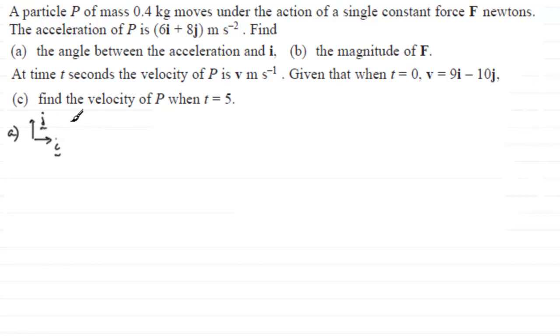Now I'm also going to want to draw a sketch. We'll have our particle, say, here. Remember, its mass is 0.4 kilograms. And we've got an acceleration that acts on the particle P. We've marked that as particle P as well. We've got this acceleration vector with components 6i plus 8j. So we're going to have 6 units to the right, followed by 8 units up. And so therefore, we're going to have a vector A, something like that.